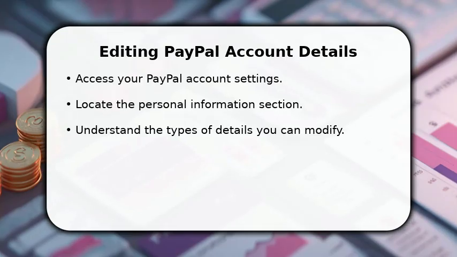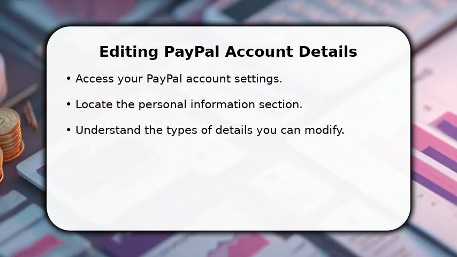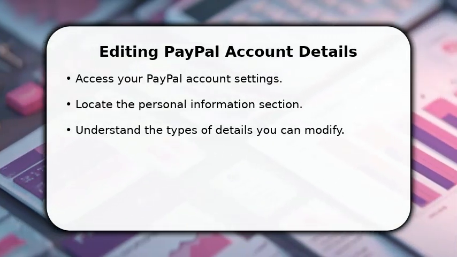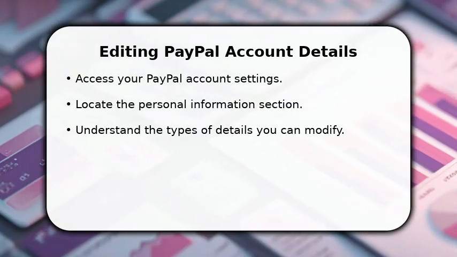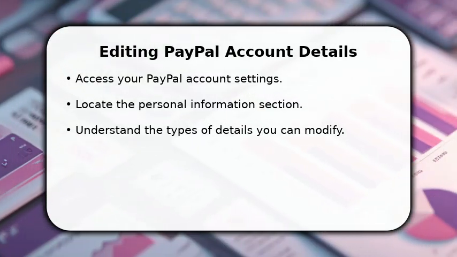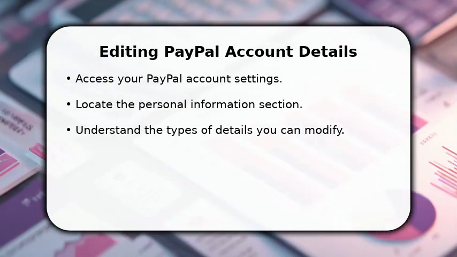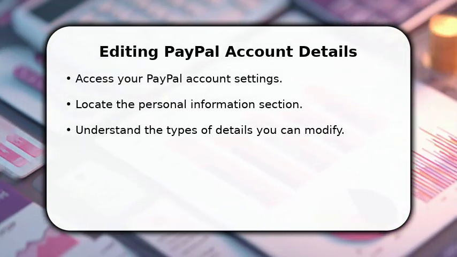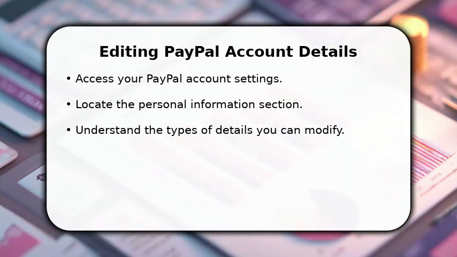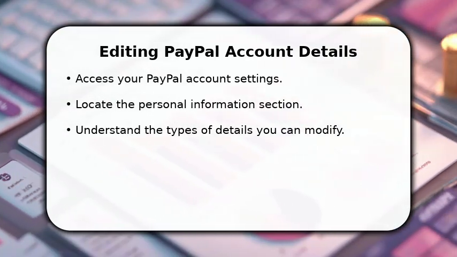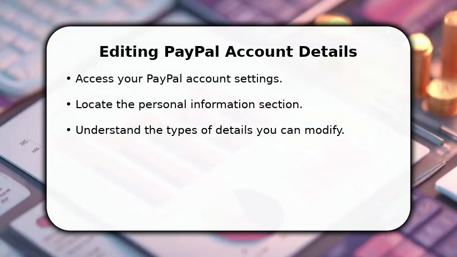In this video, I will explain how to edit your PayPal account details. To begin, log into your PayPal account using your registered email and password. Once logged in, navigate to the settings icon, usually represented by a gear. This will take you to your account overview where you can access various sections for modification.